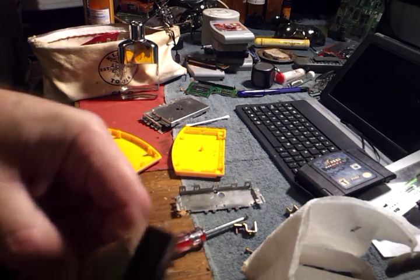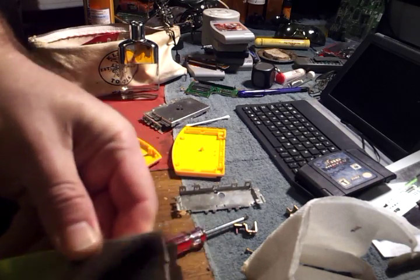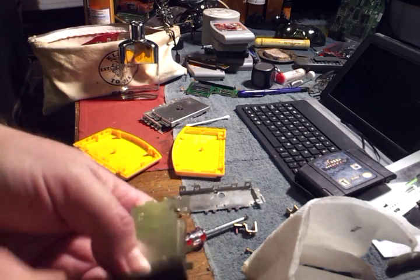I don't care how bad something gets, you can always use a little bit of elbow grease and remedy all kind of bad, poor little mistreated thing.